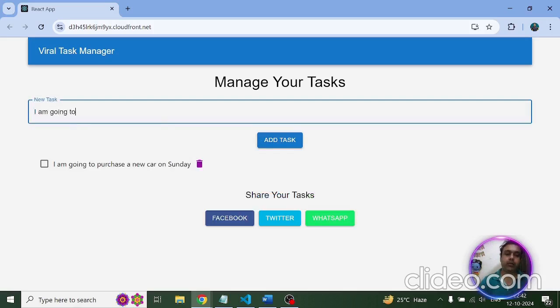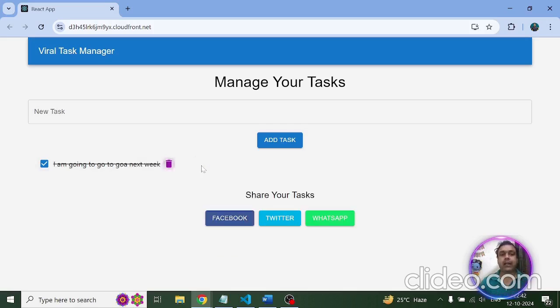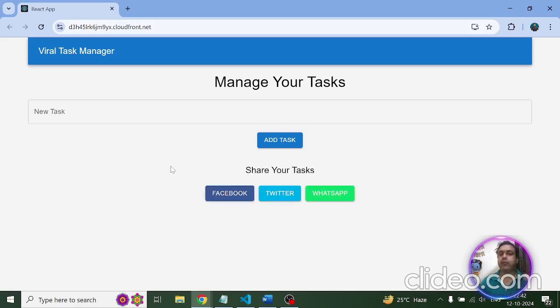I'm going to go to Goa next week. Let's add the task. Once these tasks are completed, we can simply tick these checkboxes to mark them as completed. If you want to permanently remove them, you can simply click on this bin button and remove the tasks also. So this is the functionality of the application.